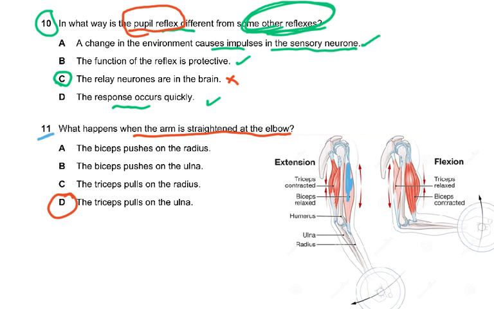If somebody got this wrong, it was because they didn't know where the triceps was attached. So you need to revise where the triceps is attached and where the biceps is attached. When you are extending the arm, it's the triceps, but they gave you two choices of the triceps. These were, of course, all wrong. You couldn't have got this right if you didn't know. If you just guess, then of course it would be wrong. But otherwise, everybody knows it's not the biceps which contracts when you extend your arm. When the arm is straightened at the elbow, that's extension. When you bend the arm at the elbow, that's flexion.